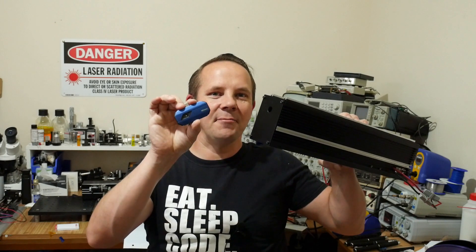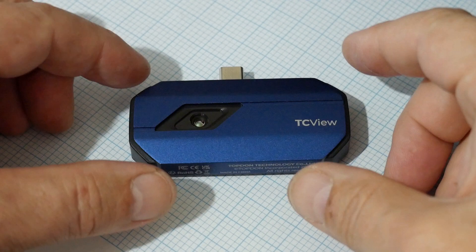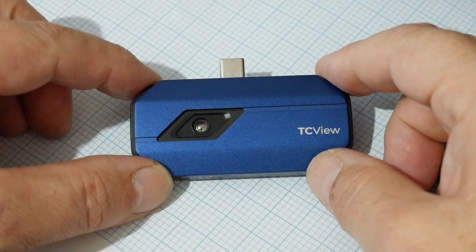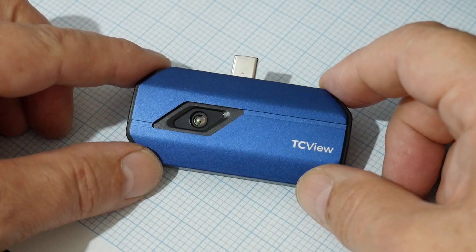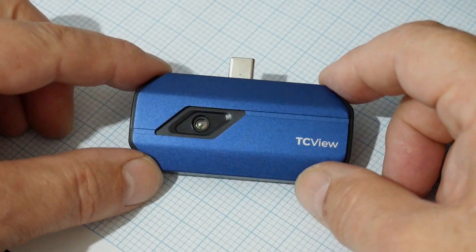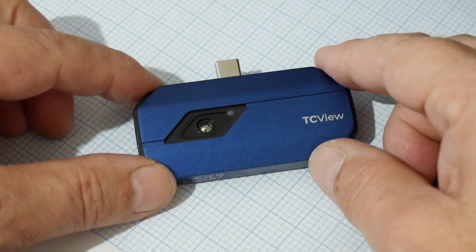In this episode let's investigate a carbon dioxide laser with a thermal camera. In a previous episode I did a review of a thermal camera mostly because I thought it would be an interesting tool to have in the lab, but also because I envisaged doing some really interesting experiments with it.